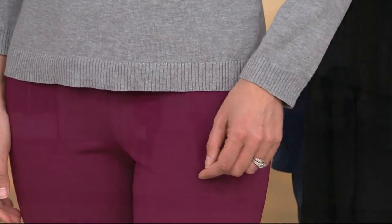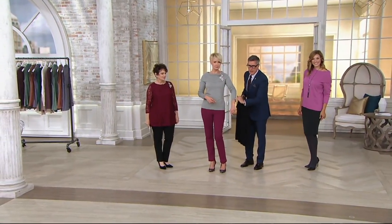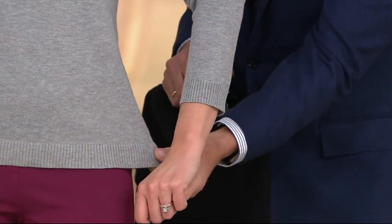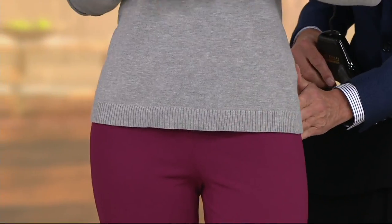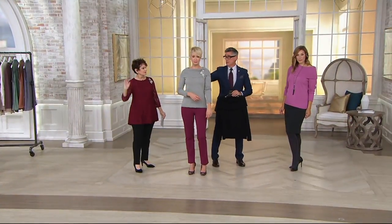We love our luxury of knit. We are doing a little tiny relaxed rib on the sleeve and the same sort of rib at the bottom, but not that pull-in rib. This isn't gathered in like men's sweaters, where you get that blouson. This is just going to be a pretty detail on the bottom, same thing on the sleeve. But the wow for me is really what's going on in the shoulder.